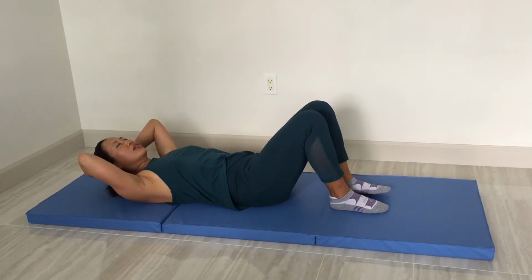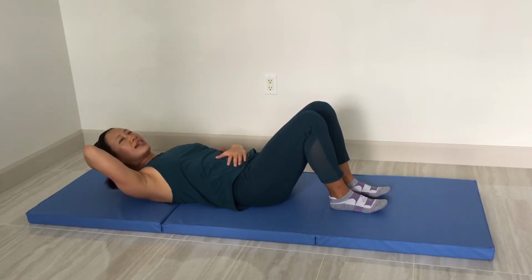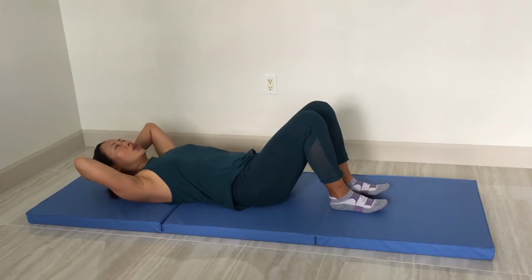All right, before we come up for a crunch, we're going to inhale and lock our tummy muscles. We're going to work those tummy muscles. And as we come up, we're going to exhale, and we're going to only go up a few inches. Let's go for 10.